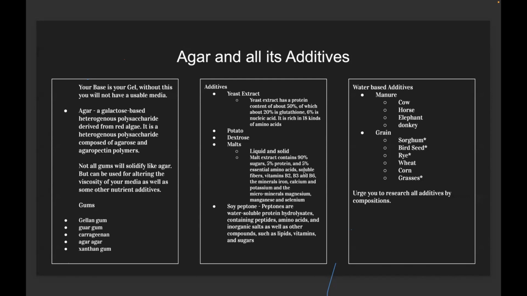Water-based additives. I used to do this a long time ago. I haven't done this in a long time. Honestly, it's just because of the extra time it requires. But if you have the aptitude to do it, grain agar or water agar, a lot of people refer to it as grain water waste. And you don't really have to use a lot of it. You could use like 100 milliliters of grain water and add in another 900 milliliters, and that's all the nutrition you need to have a successful growth on an agar plate. It's really good for cleaning up dirty cultures.